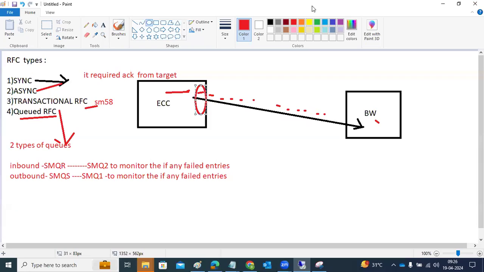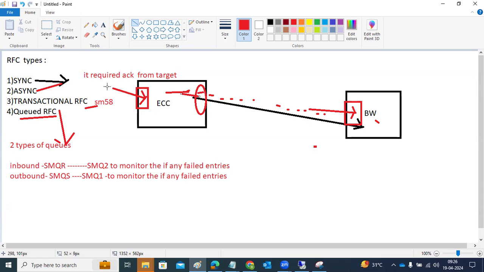Got it, right? So inbound means once the outbound is going, it is coming in again. So this side is called the inbound, this side is called the outbound, which is going out, which is coming in. Why?